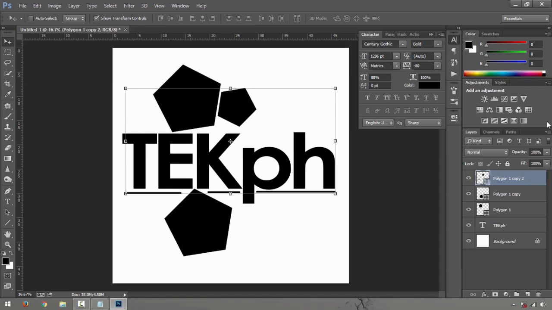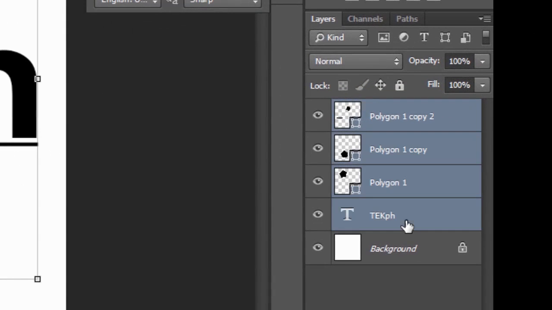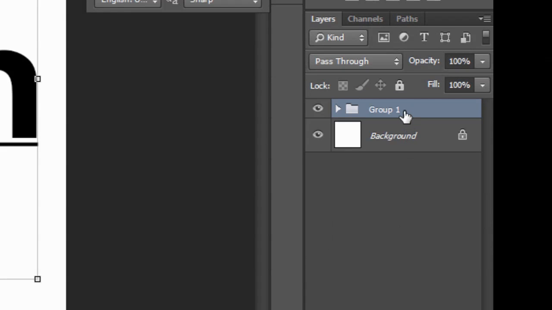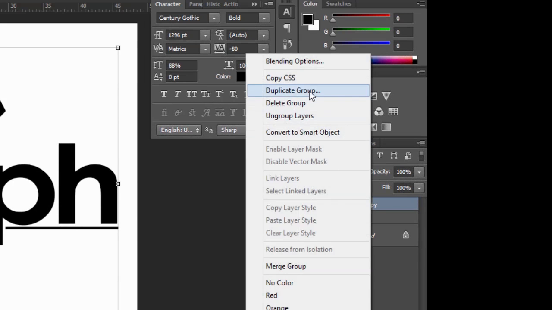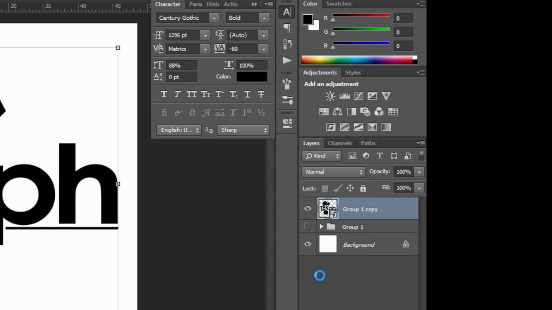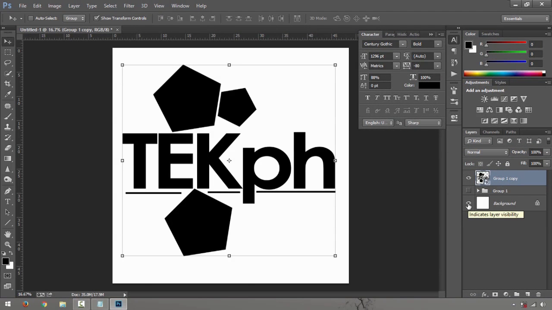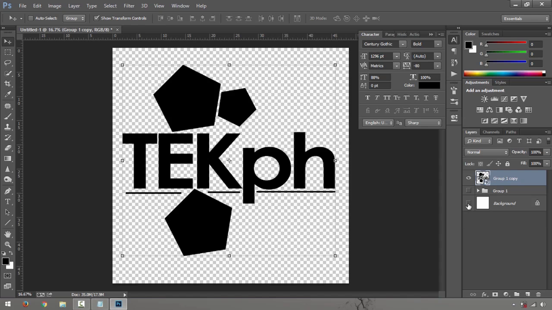Next thing you do is group all the layers: highlight everything, Control G to group, and duplicate again, hide this, right click over, and choose convert to smart object. Then hide the background layer, and you're left with just a transparent background. Again, it's quite important to hide the background layer, because if you do not and then convert that to a brush, it would also include the background as a smart object.